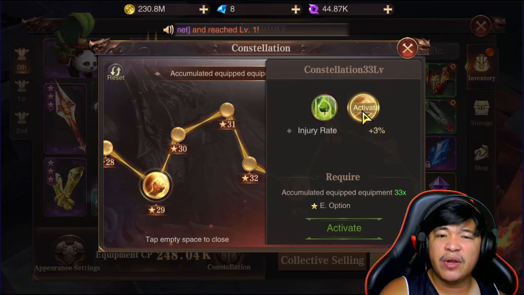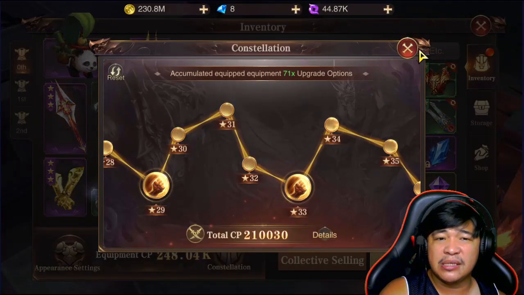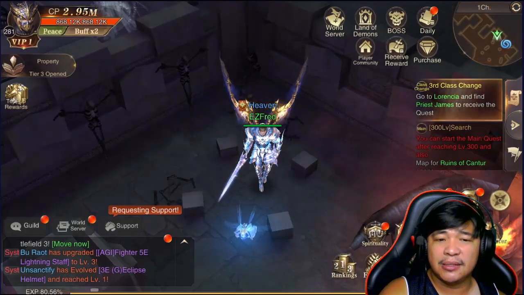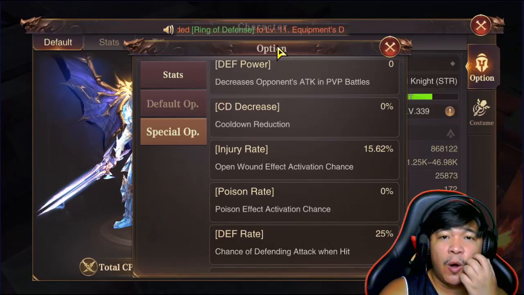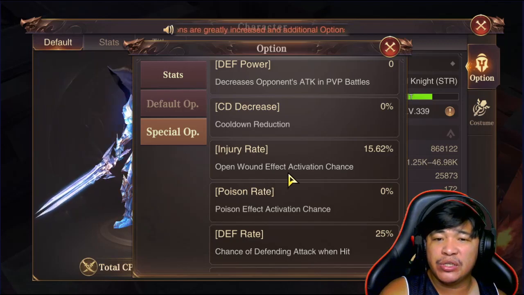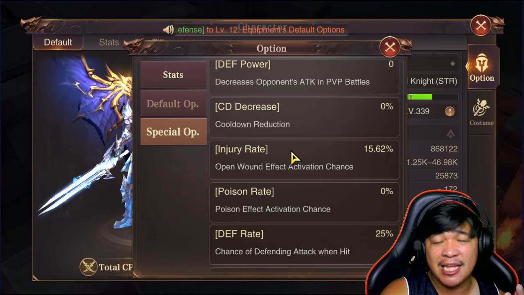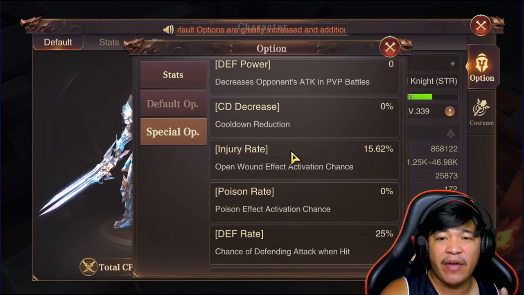So injury rate is for damage, but I've chosen injury rate. What? Let's check what injury rate really means if it's gonna show up under stats. All right, so there you go, gamer. So we have found out what injury rate means. So it means open wounds effect activation chance. For me, okay, the way I understand it is this has something to do with bleeding effect, which is only available for SDR type of DK.